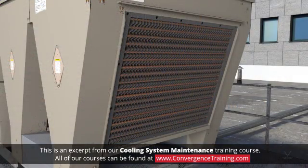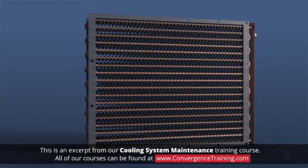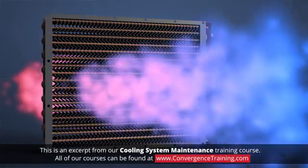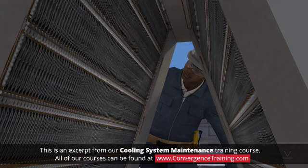Keeping the coil surfaces clean is also critical to good heat transfer. A coil consists of several turns of metal tubing set into panels and covered with thin pieces of metal called fins. The fins increase the contact surface of the metal with the air and therefore increase the heat transfer rate. Condenser and cooling coils should be inspected regularly to make sure that dust and dirt accumulation does not reduce thermal energy transfer across them.